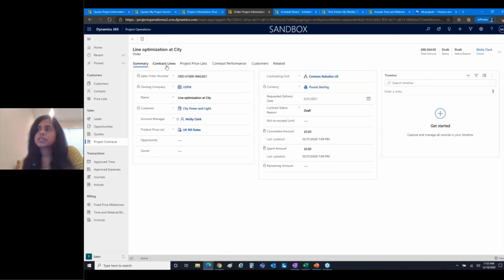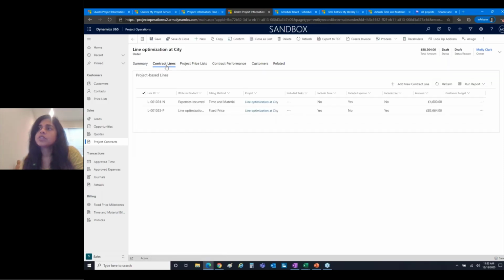And that is something that you can totally set up, all the way from quote to contract. Going with the previous example, I have some work here, time components that are fixed price, whereas my expense components are actually T&M. So you have a fixed value negotiated with the customer when it comes to the work, but for travel expenses and such, you can have a T&M billing method where you're just billing as you incur your costs.